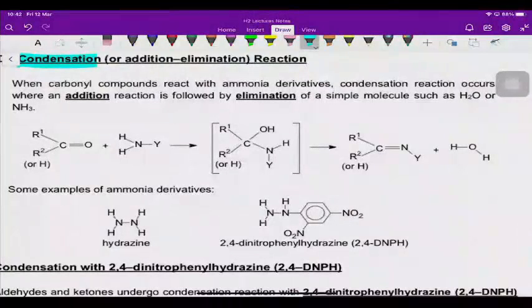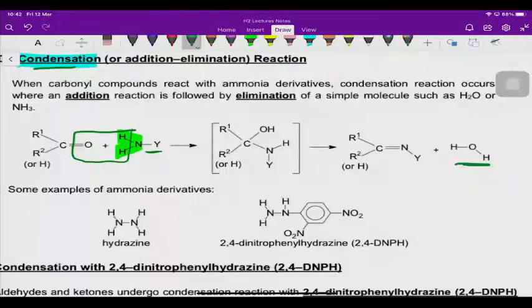For this condensation reaction, we tend to react the carbonyl with NH2, and then of course with an additional group here. But the focus is on NH2. Very easy, this one. The pattern is very easy to see. Water is formed, therefore it's called condensation, a small molecule coming out. So you just have to break it like that to form the water molecule, and you join the nitrogen and carbon with a double bond. Then you are very safe. You can get the structure.